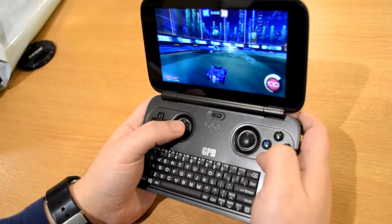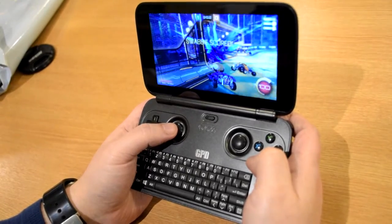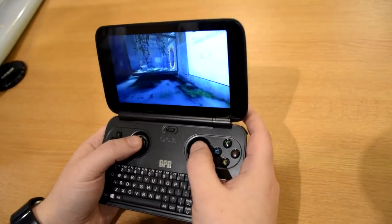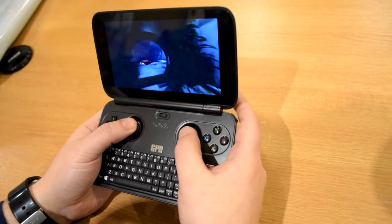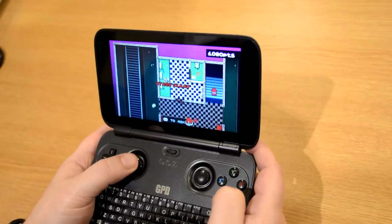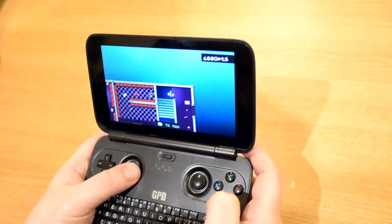As it runs Windows on the GPD Win, you can also play your PC games and it works great with Steam, Origin and uPlay. Despite its small size, it is built for gaming and you can play hundreds of games such as Bioshock, Borderlands 2, Doom 3, Fallout series, the Lego series, Pool Nation, Shadowrun, Starband and Trackmania.